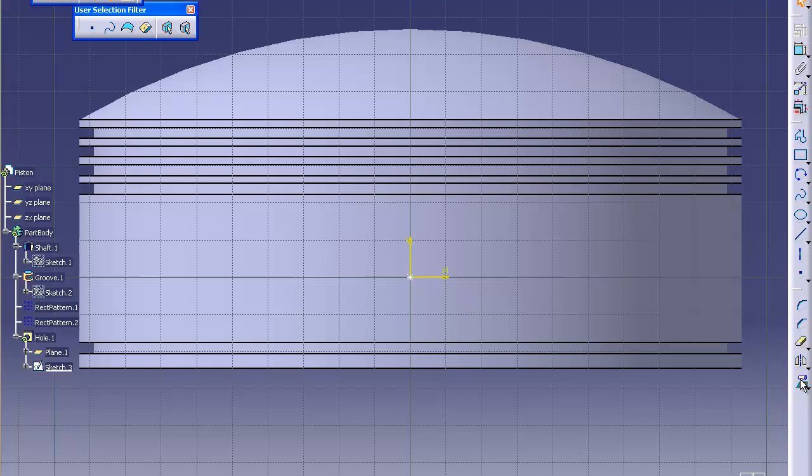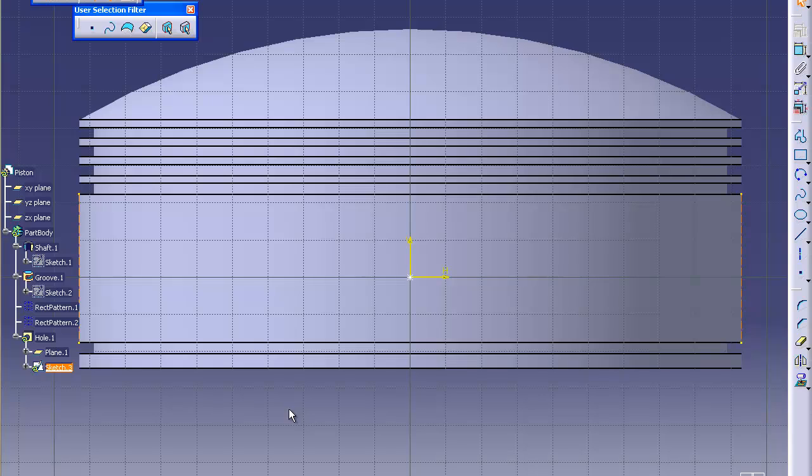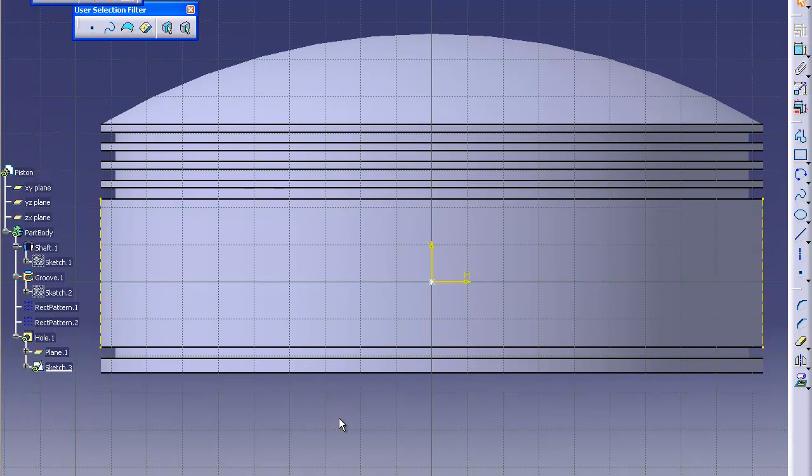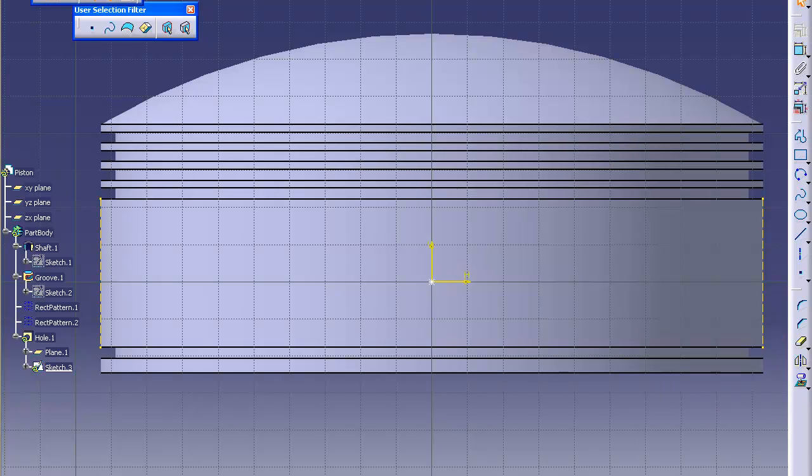So first thing we're going to do is, like we've done before, use your Project 3D Silhouette Edges and click this surface here. It's orange. It'll give you that same error. Ignore it. And now you've got your two yellow lines, and we need to make this centered. So you click the two yellow lines, left, right, and then you click your center point last. Go to your constraints and click equidistant point. Awesome, so it was already centered, but if your point was somewhere else, it would have automatically shifted it to the center of this part.